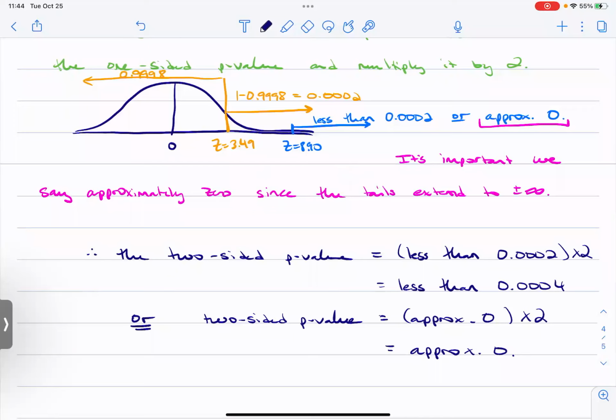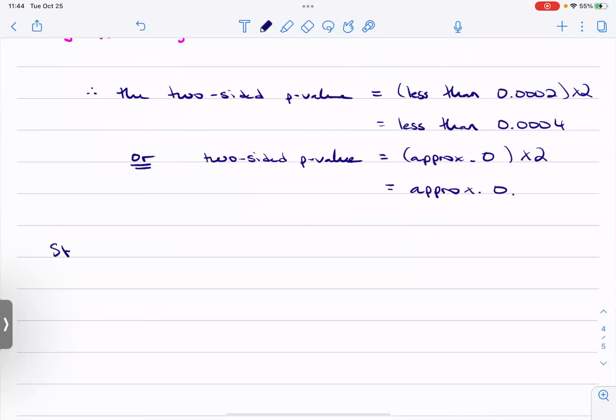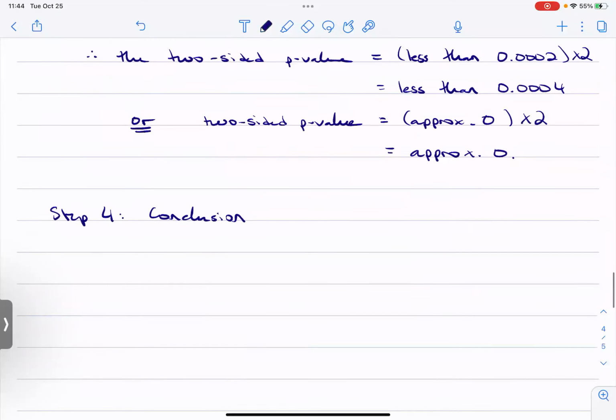So now we have our p-value, regardless of which one you prefer. Now we can draw our conclusion. So step 4 is the conclusion. The conclusion has 3 parts, and it's one of those things that on the quiz and on the final exam, I mark those. I read them, and so it's going to be 3 marks, usually 3 marks out of 7 or 6. So it's a good chunk of marks. That's why we're here, to learn how to draw these conclusions.